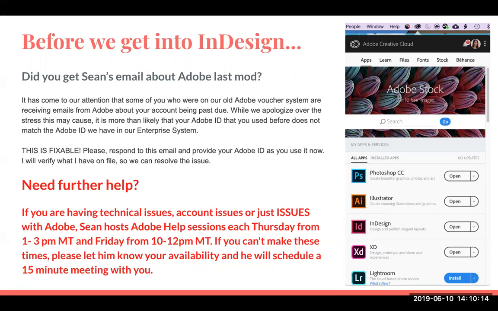And then even sometimes Sean's going to have to send you to Adobe Help because he can't get into the back end of the system to fix it, and it really is an Adobe Help issue. There have been a couple of times where I have had to send a student to Sean, and Sean has then had to say, I'm sorry, but you have to get with Adobe Help. We definitely try to do whatever we can, but ultimately, we don't have all of the access with the Adobe programs that Adobe has, but we'll do everything we can to try to get you guys situated.